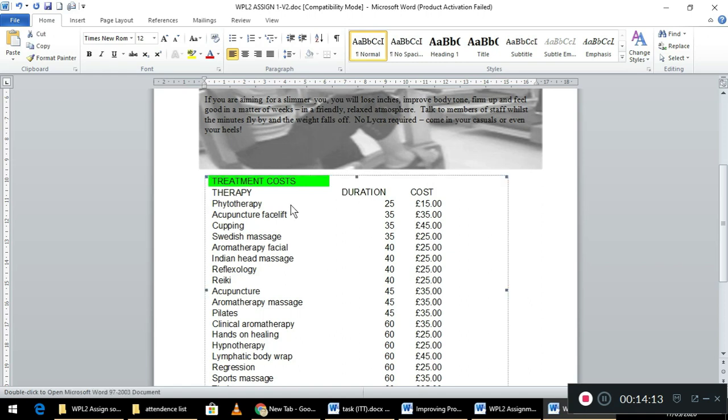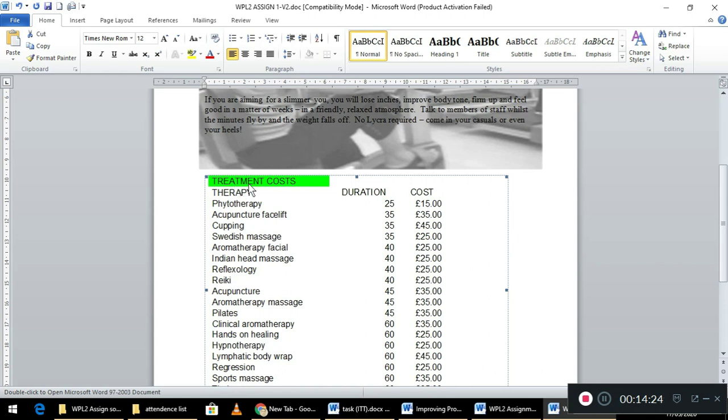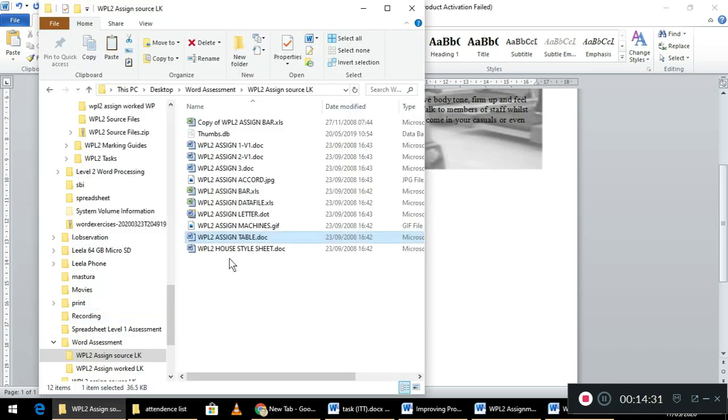And now without a border, so I'm just going to highlight the table. You see this option of all border. I'm just going to click on the select all border option. What happened? It's wrong. Or other way of doing it, I'm just going to simply open the table, open the document.